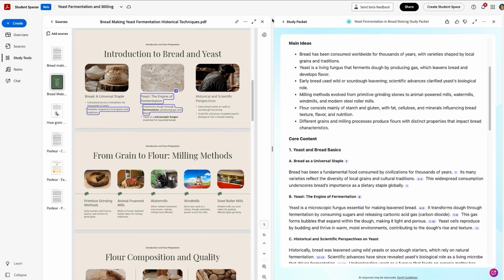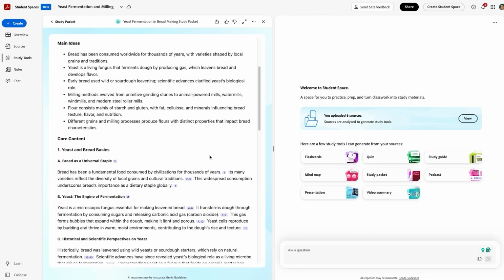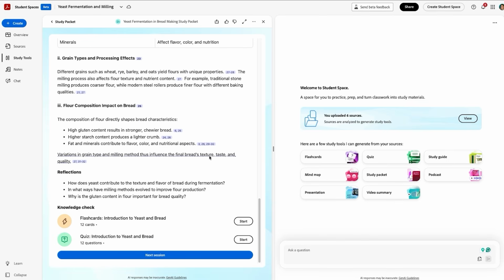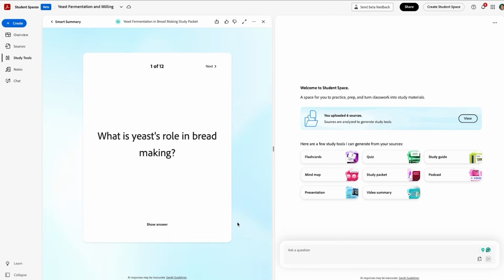From there, I start reinforcing what I'm learning. If I'm working through something like definitions, formulas, or key terms, I'll use the generated flashcards to test myself. I'll usually go through them a couple of times and try to say the answers out loud before flipping the card. Sometimes I'll even rewrite them by hand because that can help them stick. But generating them gives me a strong starting point so that I'm not building everything from scratch.